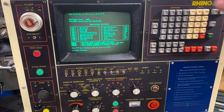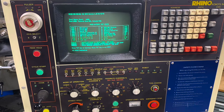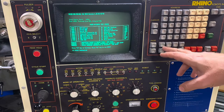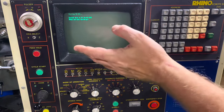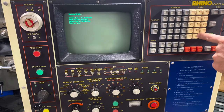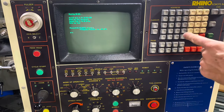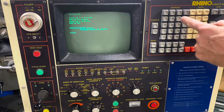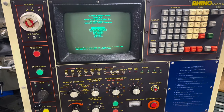Here we are at that screen again. I got a fail on the battery — there's a bad battery on the motherboard — but it's prompting me F1 to continue or F2 to set up. F1 is the position button, so I'm pressing that and now it's running the diagnostic disc. It wants the new date — it thinks it's 1980. You can skip that by hitting EOB, end of buffer. There are multiple files on this disc; the one I want is DIAG. You hit end of buffer and now it's going to run that program — and bingo, this is it right here.